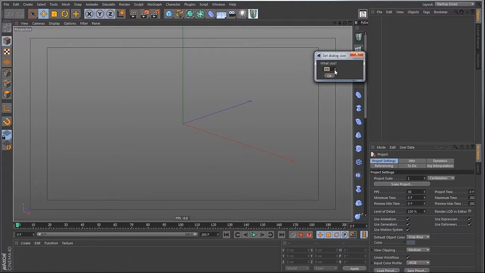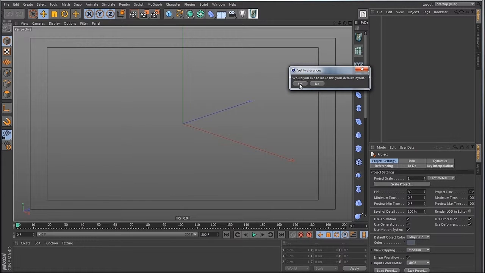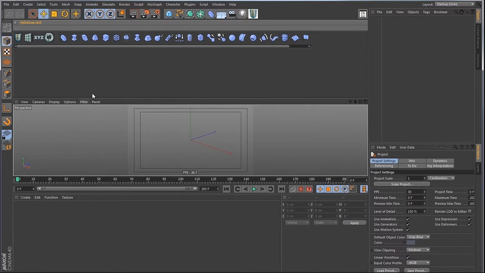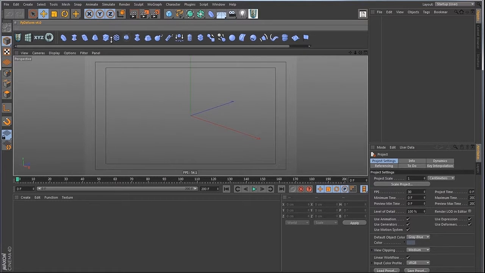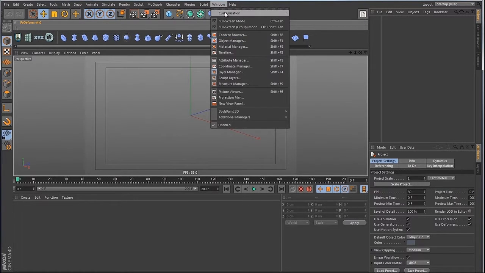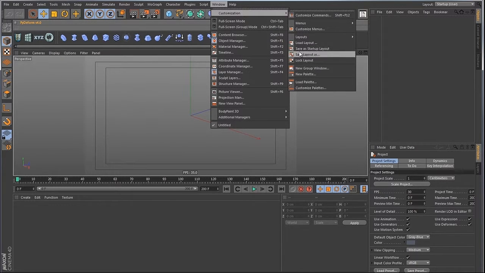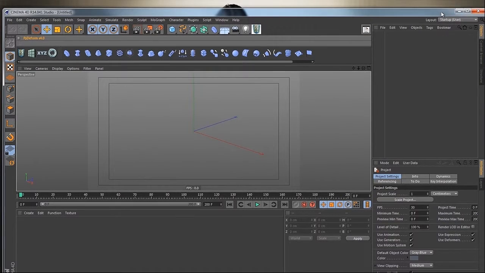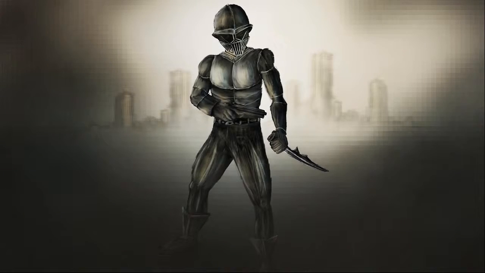So let's go to horizontal and maybe 1700, click OK. And yes, I want to remember that as my default. There you go. If I place it here, shrink that window back up, window customization, save as startup layout, and close Cinema 4D again, and reopen Cinema 4D.